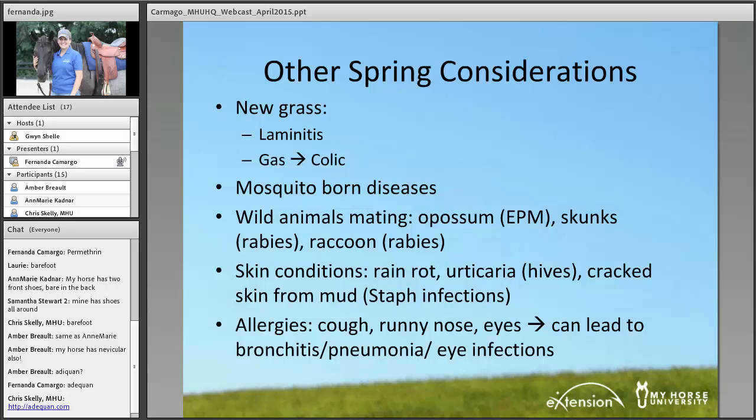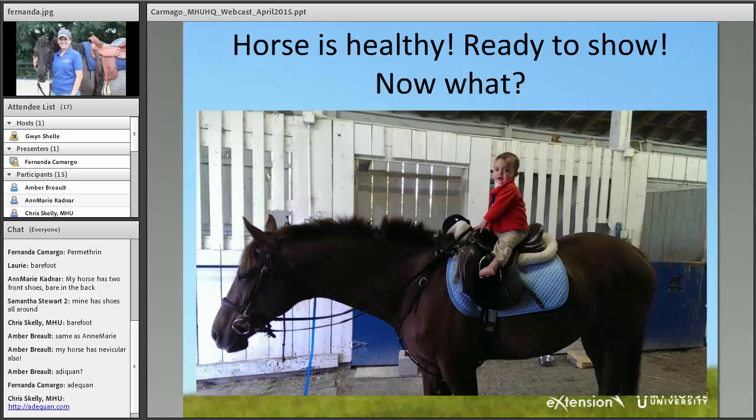Other spring considerations is allergies. The pollen is out, everything is out, a lot of humidity, so these horses can come up with cough, runny nose, runny eyes, and they can lead to bronchitis, pneumonia, eye infections, etc. So you start walking these horses and trotting this horse, and they start to cough, and it's just something that you may need to pay attention to.